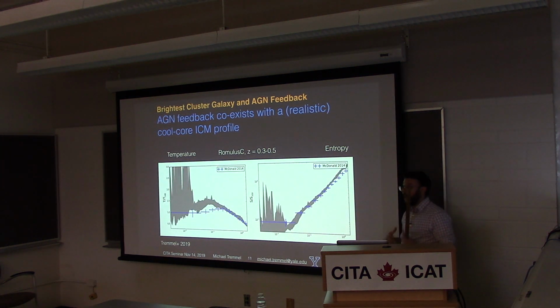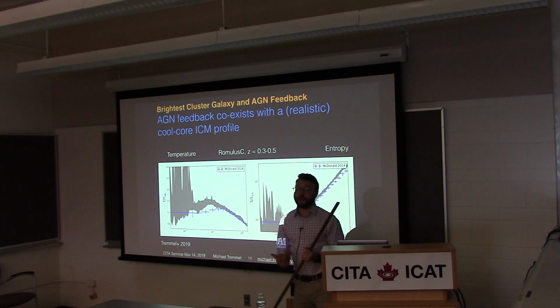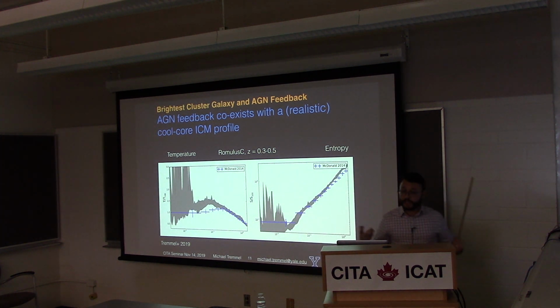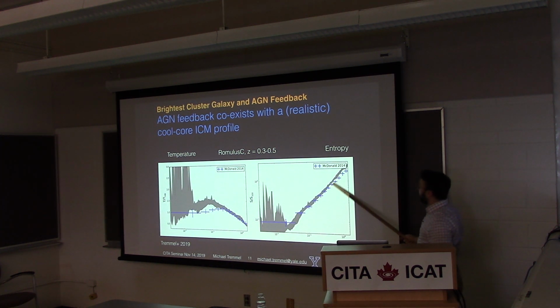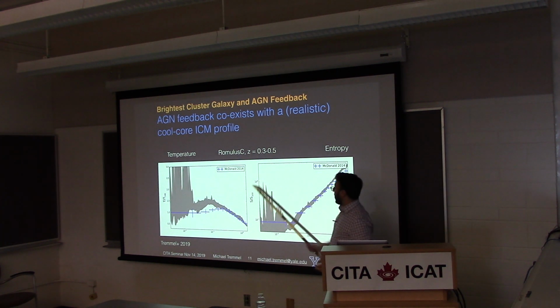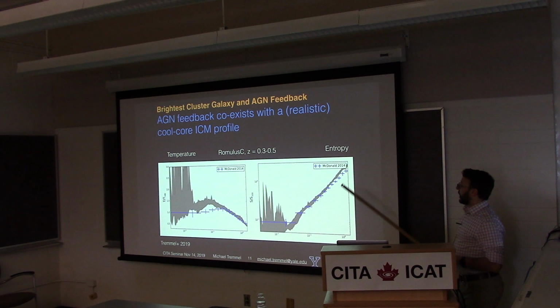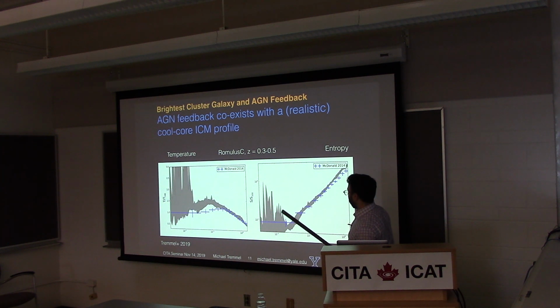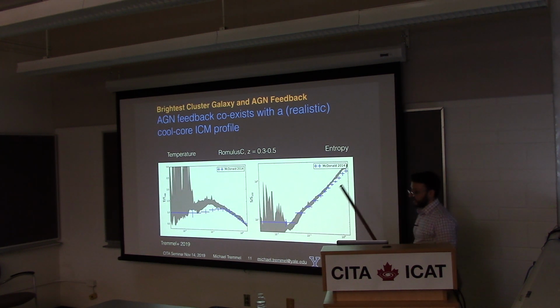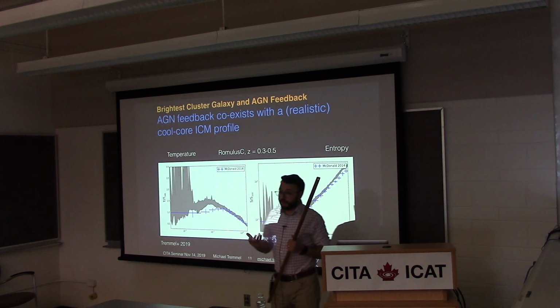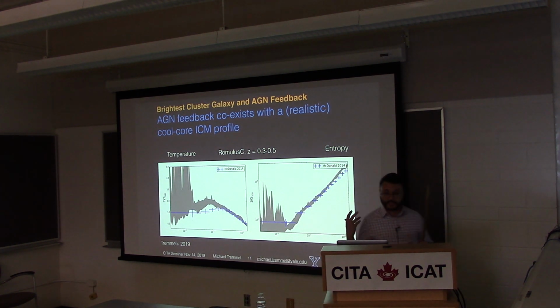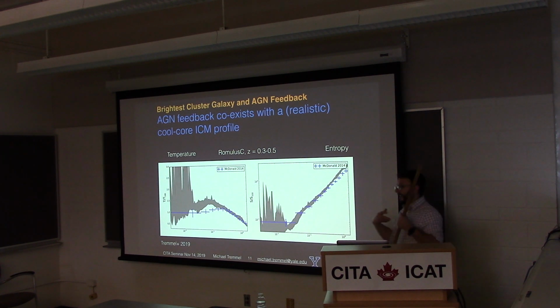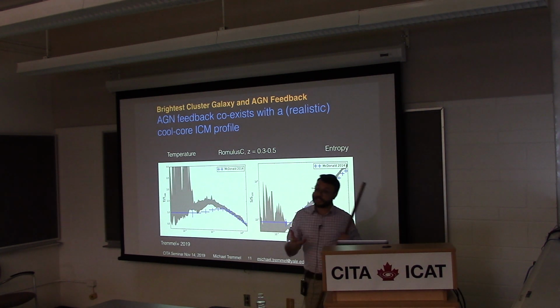Now, as this is going on, as the brightest cluster galaxy is shutting off star formation due to these powerful AGN outflows, it remains a cool core cluster. So this is the temperature and entropy profile for the cluster around this time. And typical of a cool core, we see that the entropy declines toward the center well below even 0.1 R200 of the cluster. And so this declining entropy profile is typical of cool cores, and again is what we really want to understand how the black hole is interacting with it. So the fact that the black hole feedback can be taking place while a cool core exists is interesting.